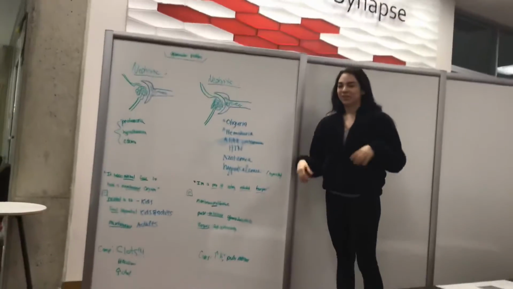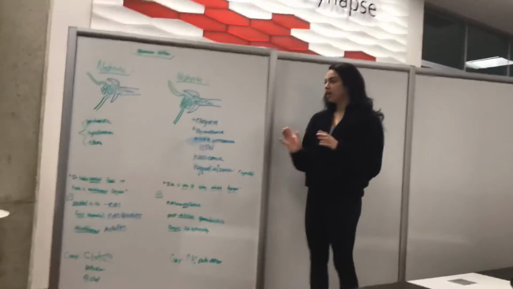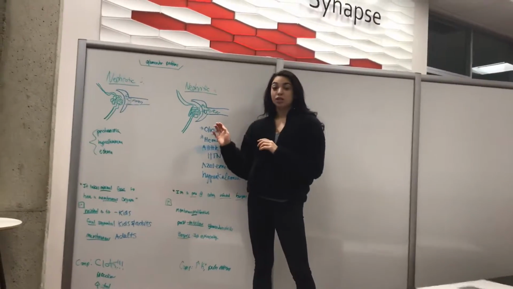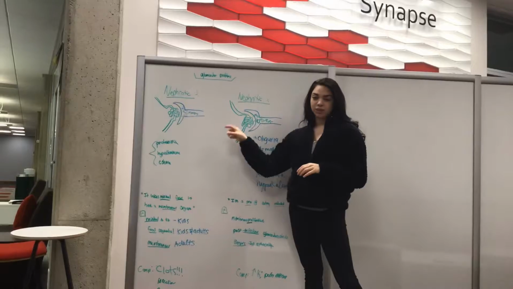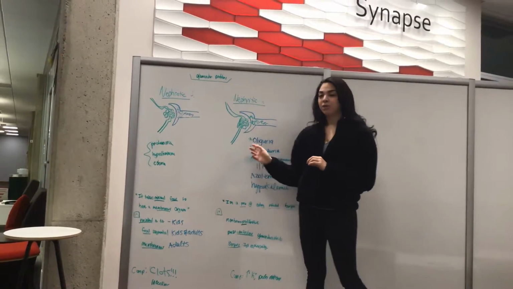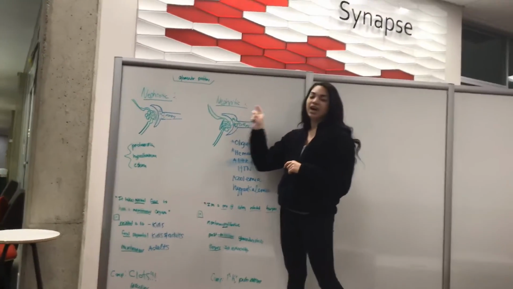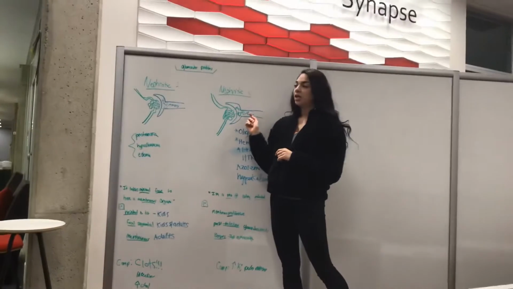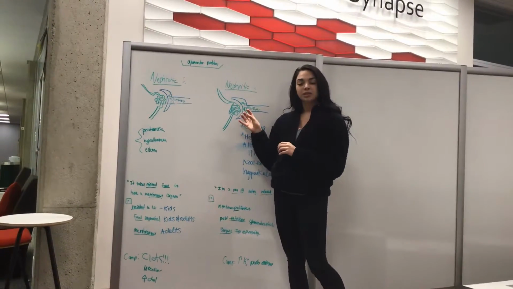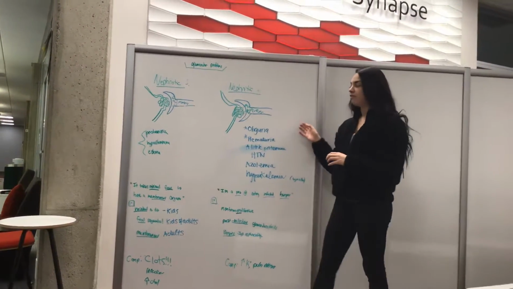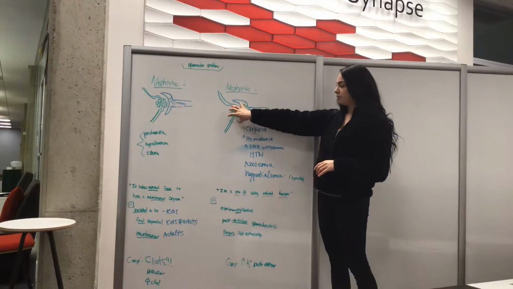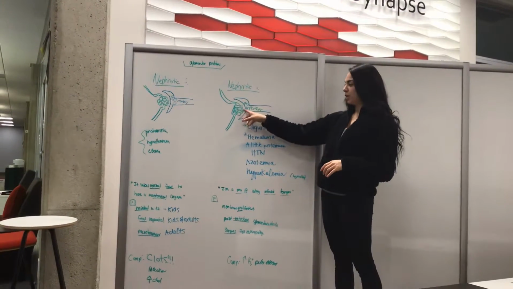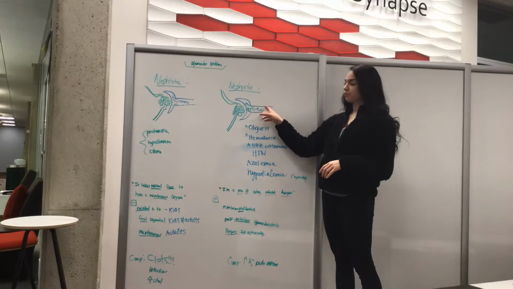Hi guys, welcome back to our channel, as Shannon already mentioned. Just to go over quickly, she went over nephrotic, which was the protein, and now we're moving over to nephritic, so the I, which is red blood cells. This is an inflammatory process that's occurring. So again, you have inflammation within the glomerulus, and now you have red blood cells coming through.